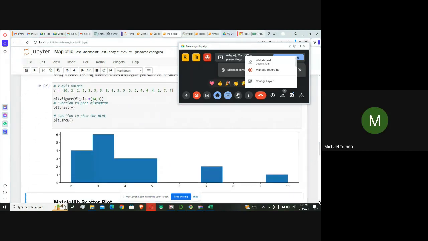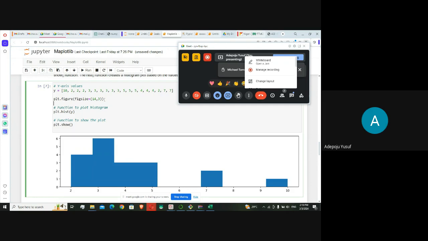So now I have my code, Mr. Akim, and my picture. Something is different from what we did yesterday and today. When we are trying to draw this histogram, we did not highlight things like plt.hist(y) as we did yesterday. I think we didn't plot anything yesterday, but we did some manipulations yesterday. If we don't highlight what we want to do, it will not generate that thing.